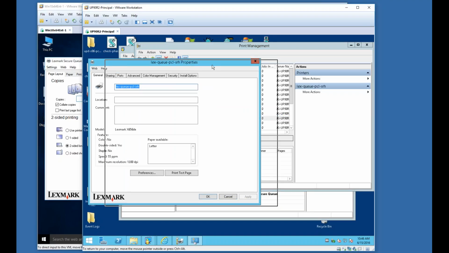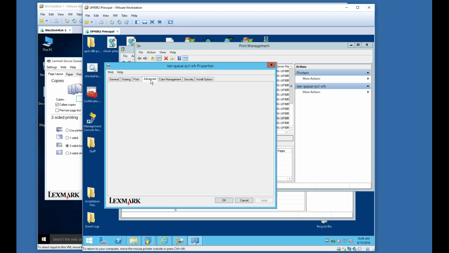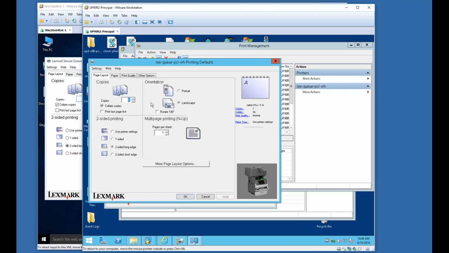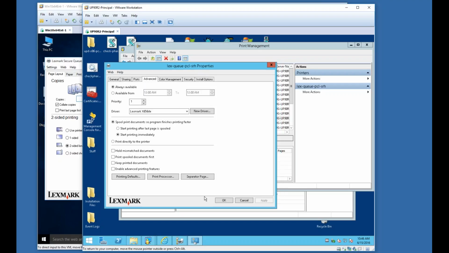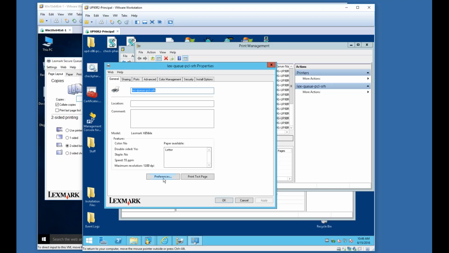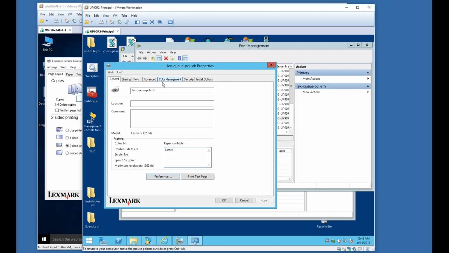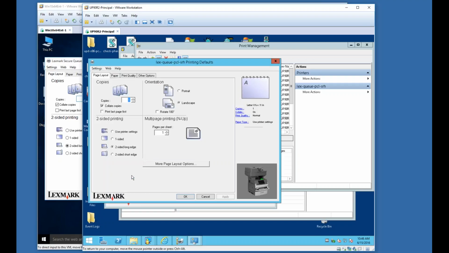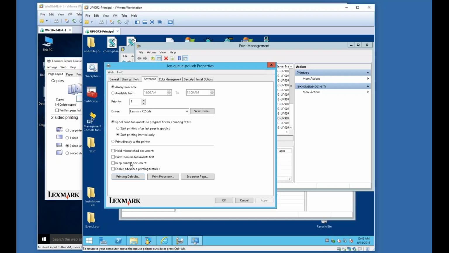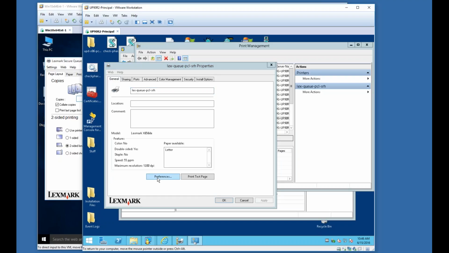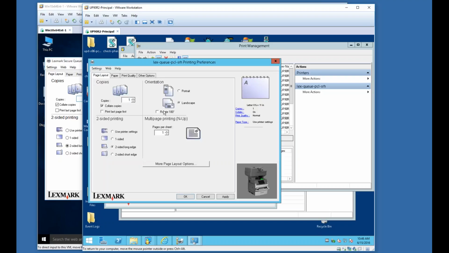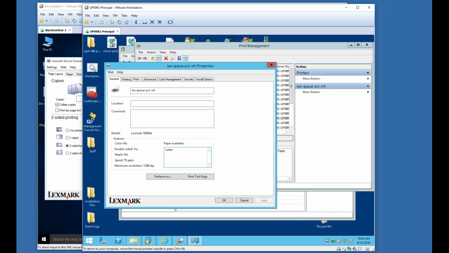your server using print management, or you can go to devices and printers. And you want to make sure that printing defaults is set the way you want it. And you also want to just ensure that, because drivers can do funny things sometimes, the printing preferences is also set the same way. Because a user can change the printing preferences here, but that won't change the printing defaults. So I always like to point out, as a best practice, make sure you do it on both and that they both are the settings you want.